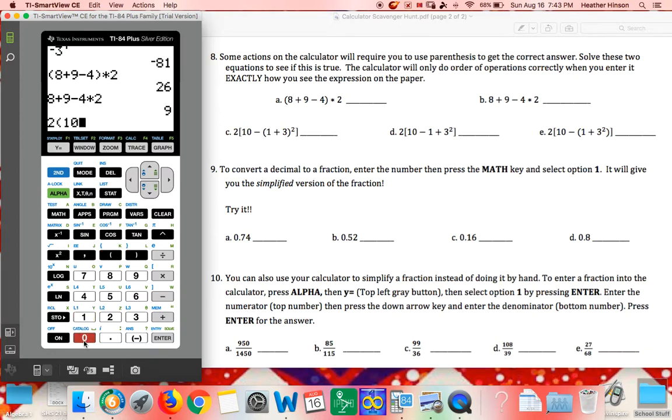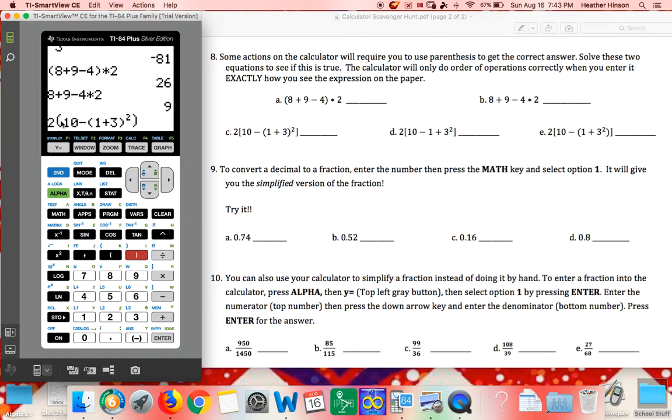And then 10. This symbol right here, that's going to be your minus sign, again, because it's not first. Your 10 was first. This is in the middle, so it's a minus sign. Another parenthesis, 1 plus 3. Close your parenthesis, and then you have that squared between your parenthesis and your bracket. So you've got to make sure it's between your parentheses here. So squared was over here on the left, right in the middle, and then close your final parenthesis.